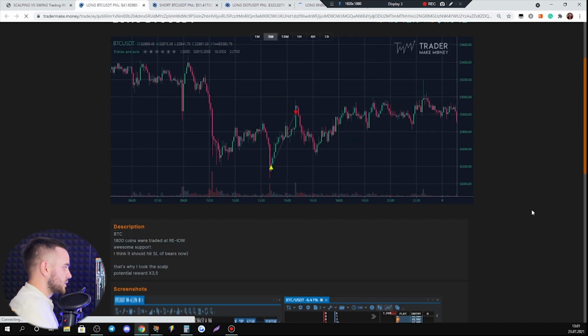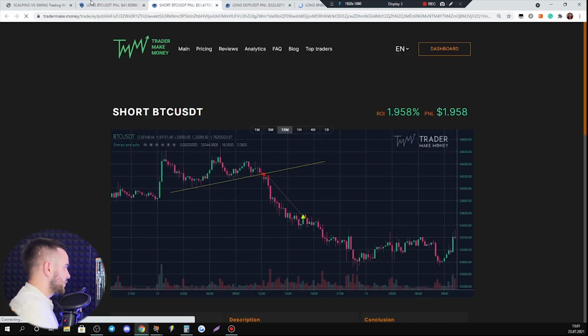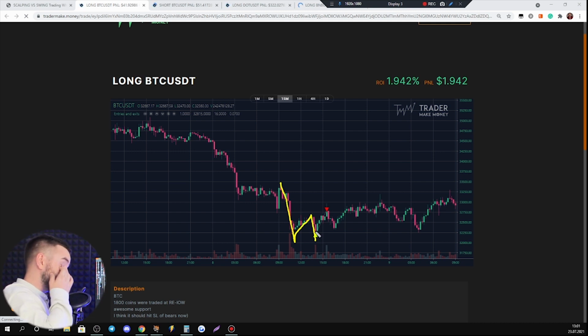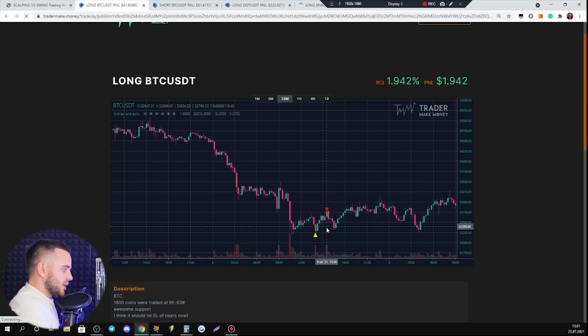Two examples of my trades that I took according to a scalping trading strategy. Two of them, it was a breakout and a false breakout on Bitcoin. First example, take a look. Bitcoin price was dropping a few days in a row, and one day Bitcoin did a massive drop, pullback and an additional drop. In most cases that's a signal for a pullback. Also take a look, here was the biggest volume, and in many cases it's a signal that there would be at least some pullback, and Bitcoin did it after.